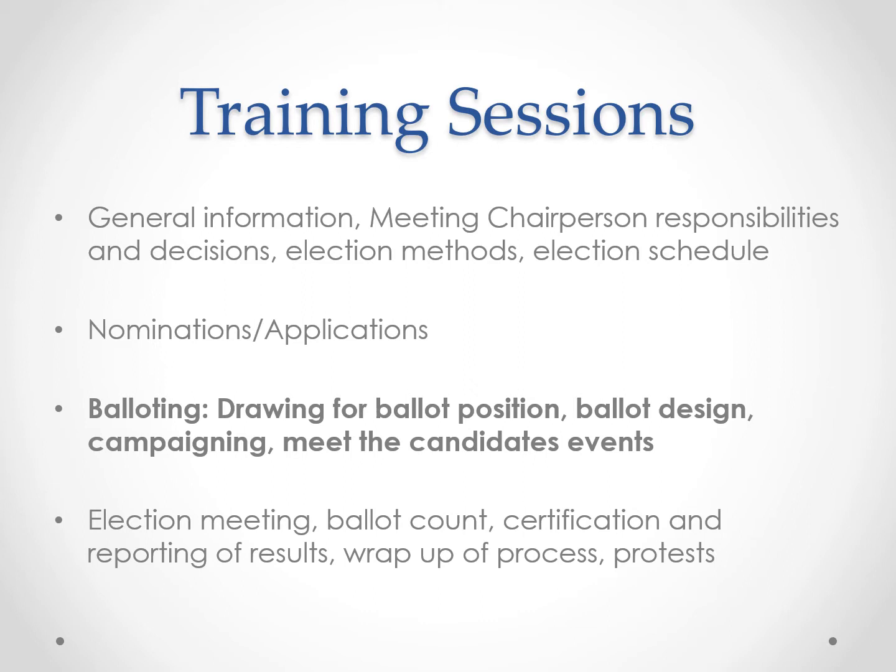Today we'll be discussing what happens once the application period has ended. This segment of the training is relevant for locals and units where you have at least one race for office. In other words, not all of your positions to be elected were filled without opposition at the close of your nomination period. You have at least one office for which there's more than one candidate. So in this segment, we'll cover what needs to happen when you have to have balloting or voting before your process will be complete and you can report your results. We'll cover how to conduct drawing for position on the ballot, how to draft ballots and instructions, proper campaigning, meet the candidates' events, and the role of the election committee in those parts of the process.